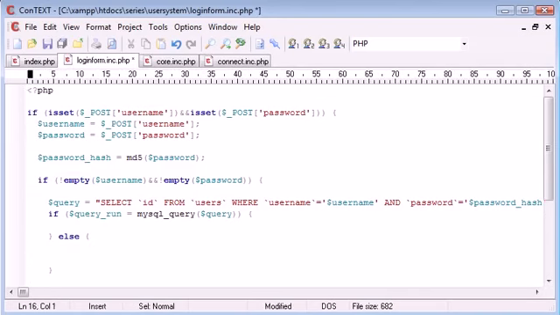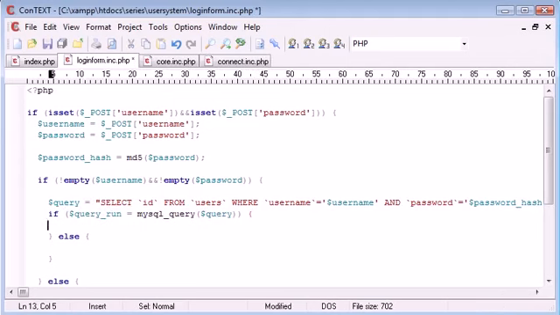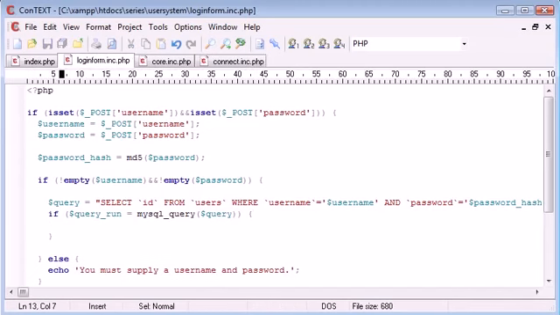Now, if this query is fine and it works, then we can in fact, no, we don't need this else here. If this query works, then we can do something with it. And what we need to do with it is check how many rows have been returned.